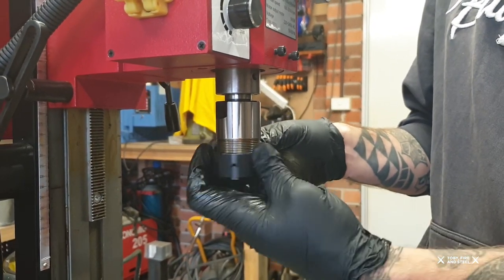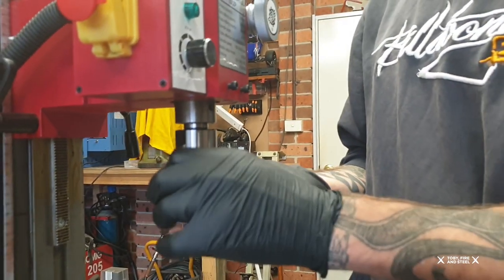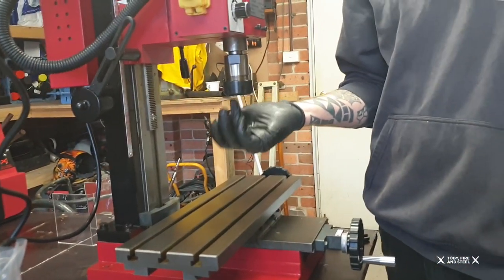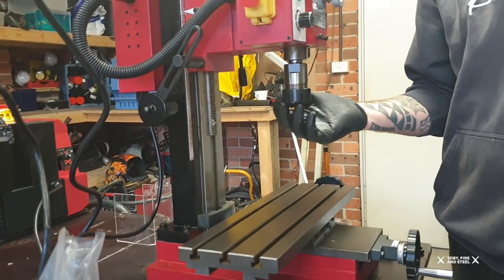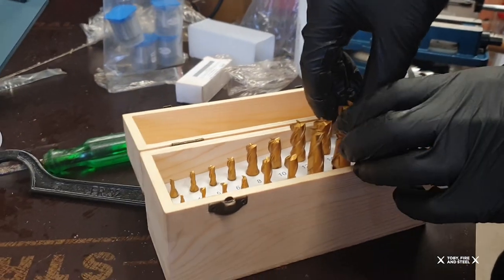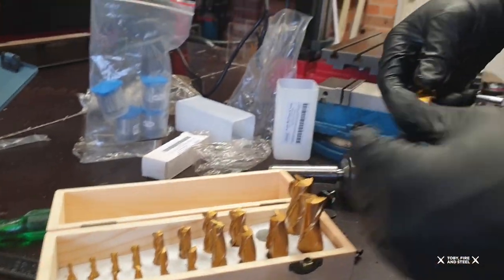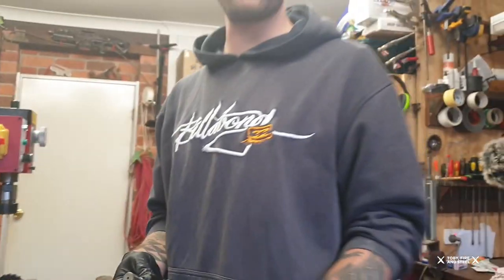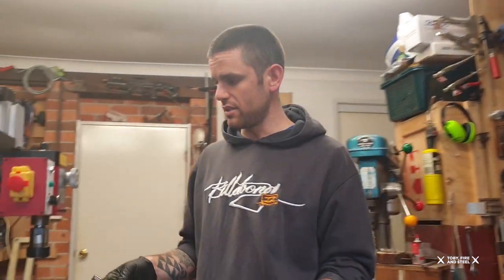And then putting this bit back on, and by clamping this up, it squeezes that up inside the taper, which tightens it. So now we can put any sort of end mill we want that's going to fit in there and tighten it up. In my case, I bought this set, like I said, a whole set so that I can figure out what I use most of, and then I'll replace the ones that I break or the ones that I dull.